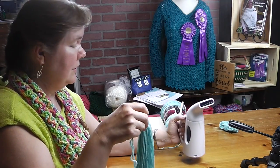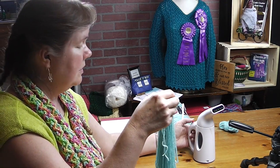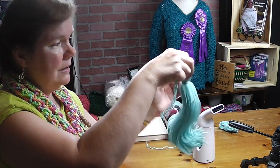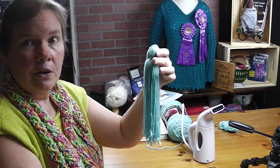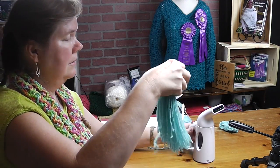This is a great little steamer too. I could probably hit the road selling these things. They fit right in your suitcase to carry with you. And anyway, so this is how you get all the curl out. And I'm going to go ahead and do this part too.